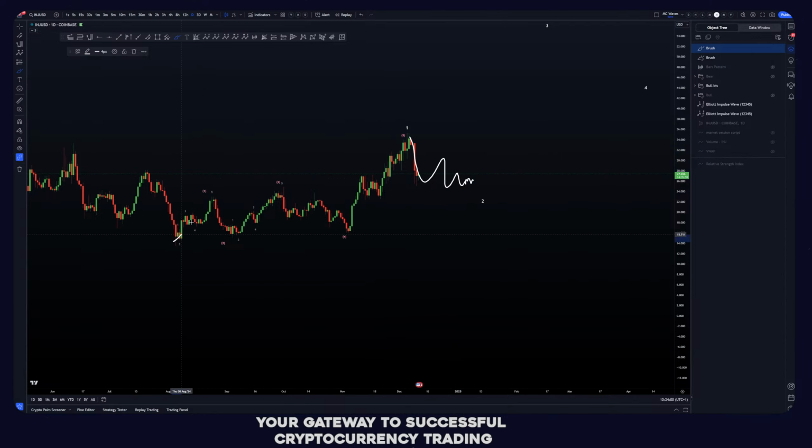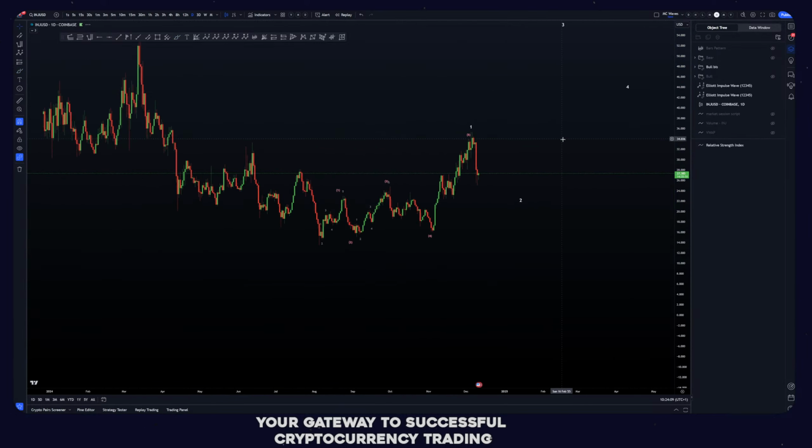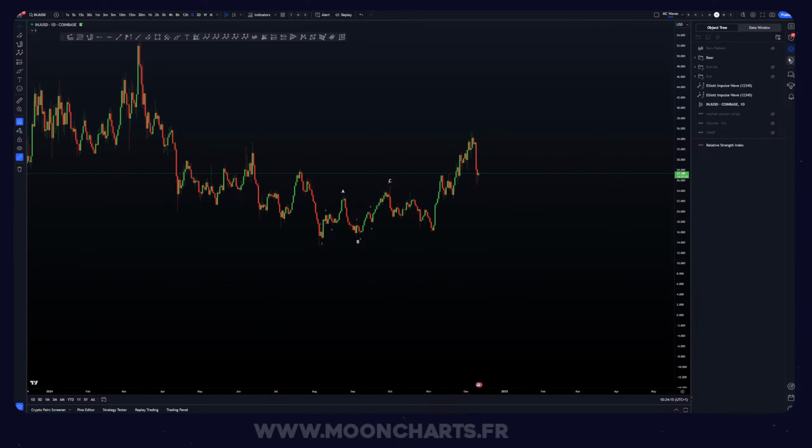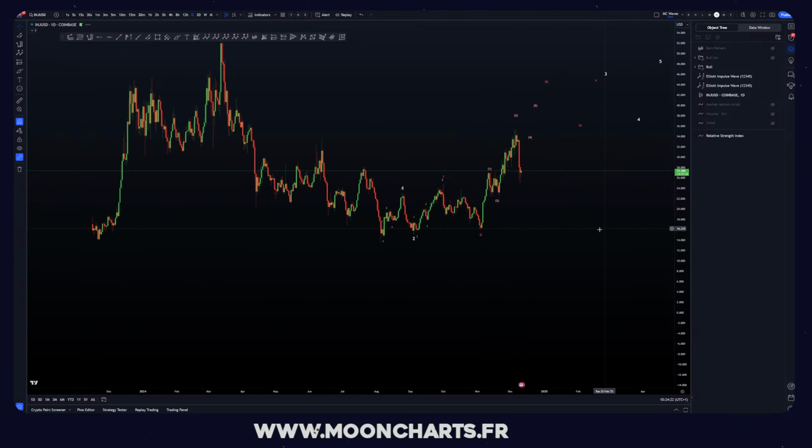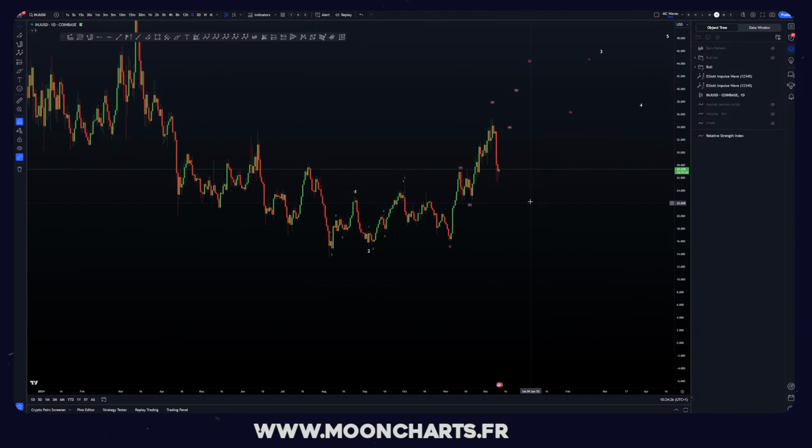We can look maybe for a 1, 2, 3, 4, 5 expanding leading diagonal that'll bring us next with a bigger wave 1, bigger wave 2, and next, boom, massive rise. Possibly. This is not good anymore. We did take the highs, and this. Wow. Let me think.